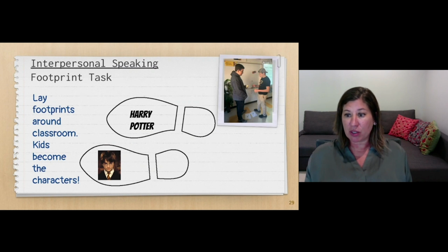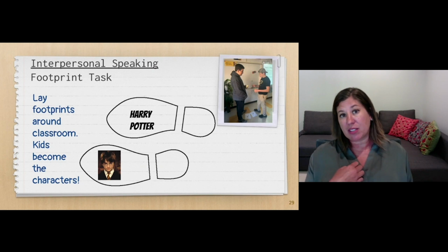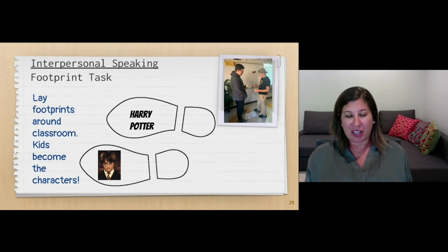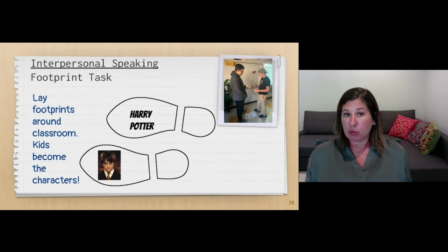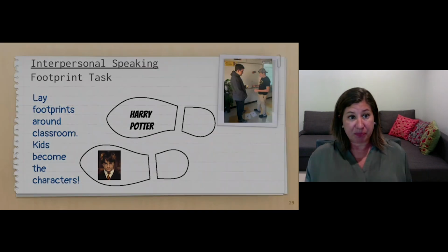So as you can see in my picture, my two young men here, they're conversing, and it's a first person activity. So they're using the I pronoun. They are the character, and they're interacting directly with the other character, which makes them think in the shoes, obviously, of the character. And then we do this an entire period. So they're walking around the room every 3 minutes, becoming a different character, talking about how they interact in the film, or it's a month later, after the film, and they have this conversation. I come up with a variety of different topics, and the kids really like this one.